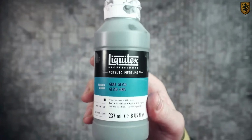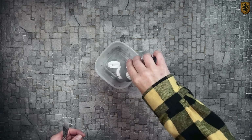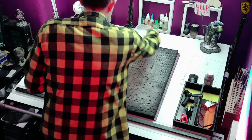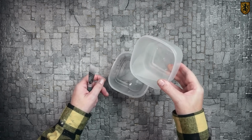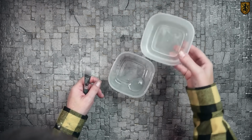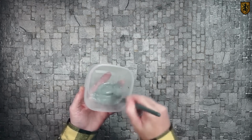For this, I'm just using a grey gesso. This stuff is essentially artist primer. They use it to prime canvases before painting on them. Like your rattle can primer, it's got some real good tooth to it, so it helps paint adhere to the primer better. I mixed this with water just to make sure it flows just that little bit easier, and then gave the whole board two good coats.